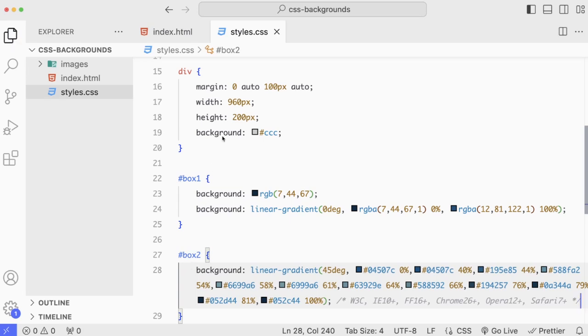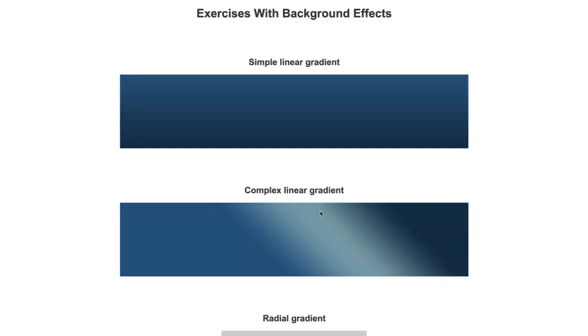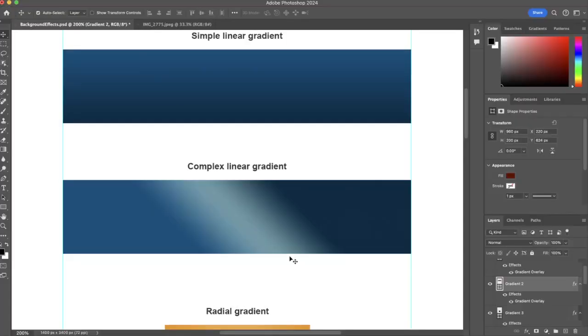Save that. And then if we come over and look at our page, it's not perfect, but still pretty good. We could probably move that stuff over a little bit if we wanted to fuss with it more, but we're getting something pretty close to what we have here. So that's kind of neat. So we can do that as well.